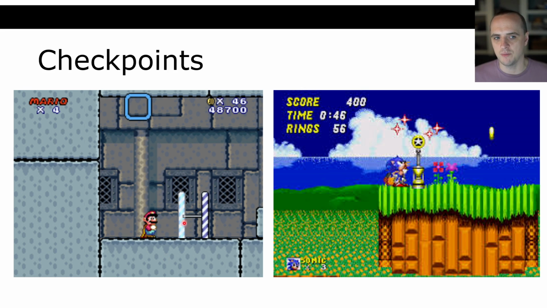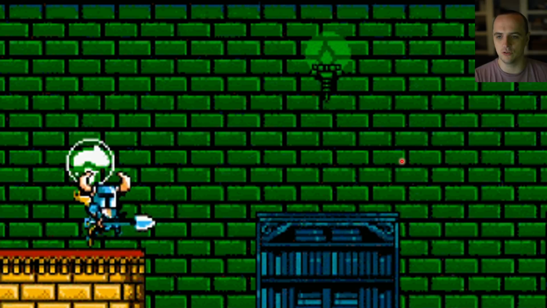So here we have an example from Super Mario World. We have one from Sonic, and these are physical entities in the game that you would run into. For example here, this is the midway gate, and you run into it, and this is cool because it doesn't force you to take the midway point. If you don't want to take the midway point, you don't have to, because you could jump over it, right? So that's a cool gameplay decision. It doesn't force you to save midway. Same thing with Sonic. You could jump over the point if you wanted to.